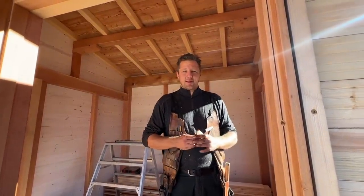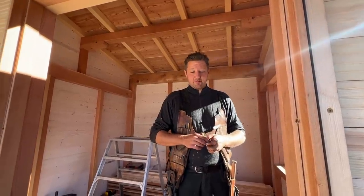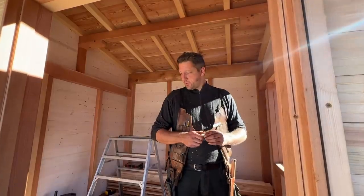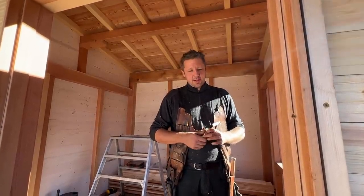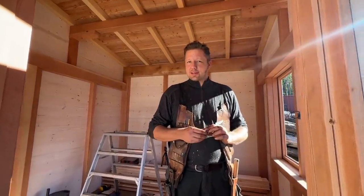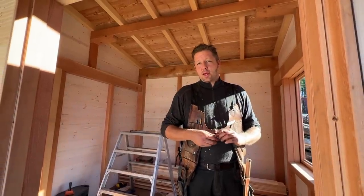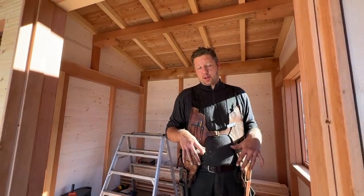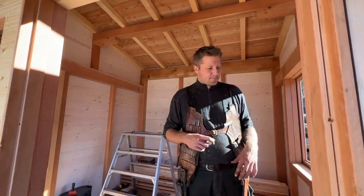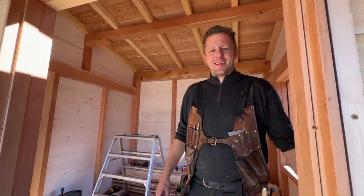So you mean your four kids, wife, and dog are not gonna live in this cabin? No. We might have to bunk in here and cram us all in for a little while, but it's mainly just for a couple people to come up and have a nice warm, dry place to work during the rainy months. And in the summertime, my wife and I will be in here and the kids will be in a tent. Does that answer your question? Yes. Thank you.